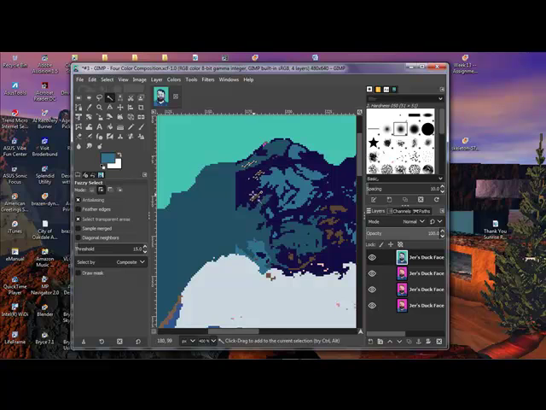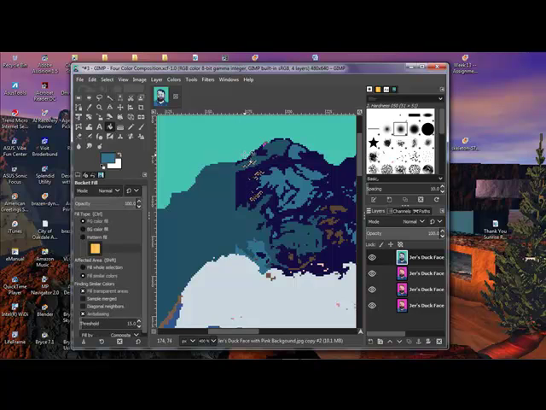Okay. Some of these details aren't really going to matter that much, they're so small. But you can get in there and get really detailed if you have your image zoomed in really well. And this one over here is overly light, so I'm going to use the blue color.